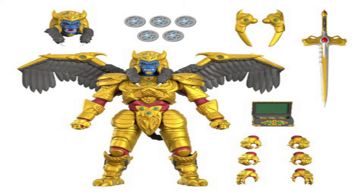Awesome Goldar toy. Actually, I haven't seen many Goldar toys around in all these years. I don't know if Bandai had lots of Goldar toys, but it's always nice when you release a Goldar toy because we don't have many Goldar toys.